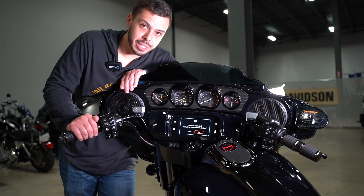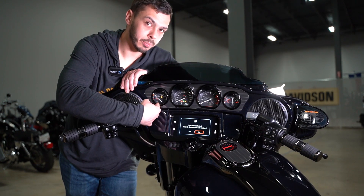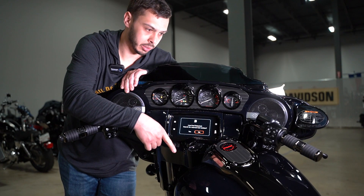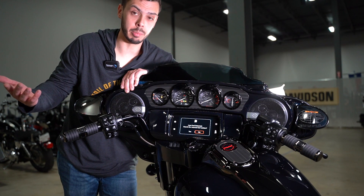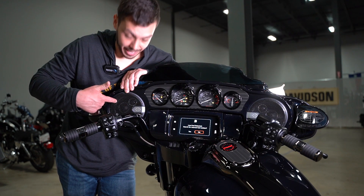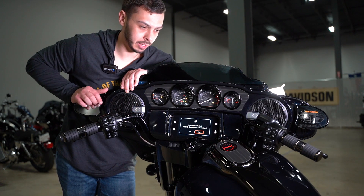When you're sitting on the Street Glide CVO, you know you're on a Street Glide CVO — it says it right here. You also get special gauges and a painted inner fairing that matches the blue steel color. You get heated grips, though I personally prefer hand guards — I think hand guards are better than heated grips. And these Rockford Fosgate speakers with the Harley-Davidson logo all scream CVO.